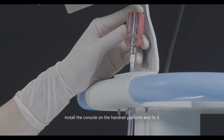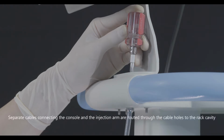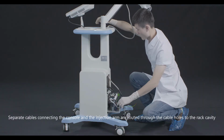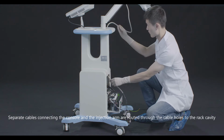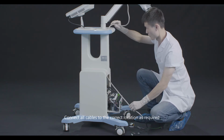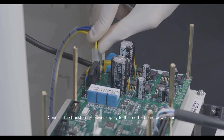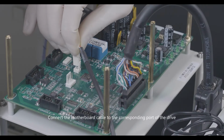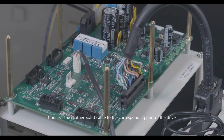Install the console on the handrail platform and fix it. Separate cables connecting the console and the injection arm are routed through the cable holes to the rack cavity. Connect all cables to the correct location as required. Connect the transformer power supply to the motherboard power port. Connect the motherboard cable to the corresponding port of the drive.